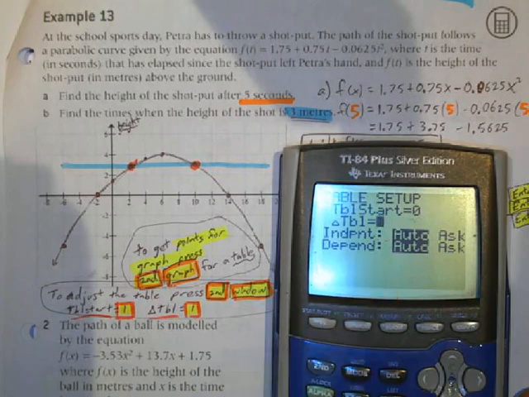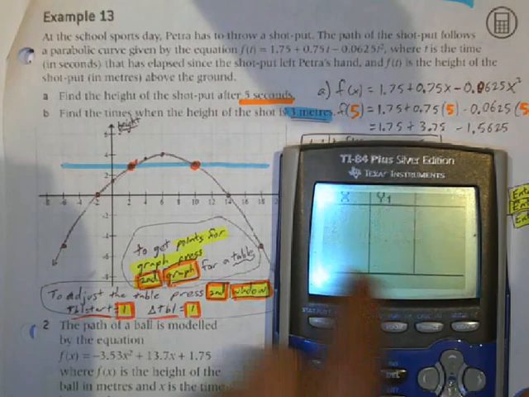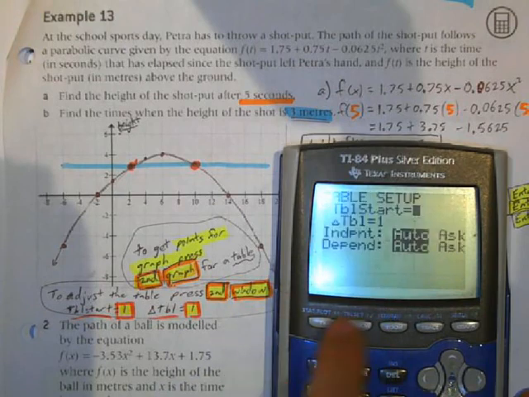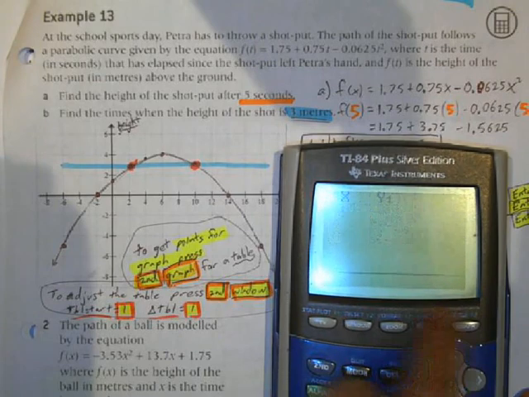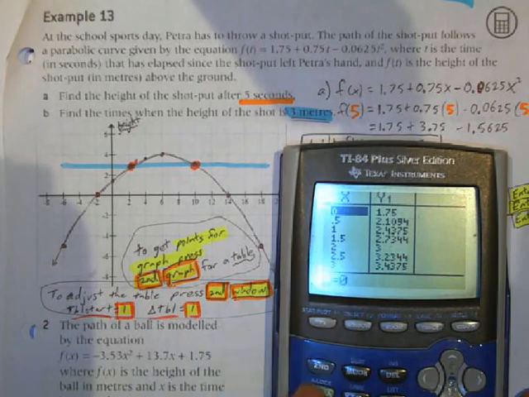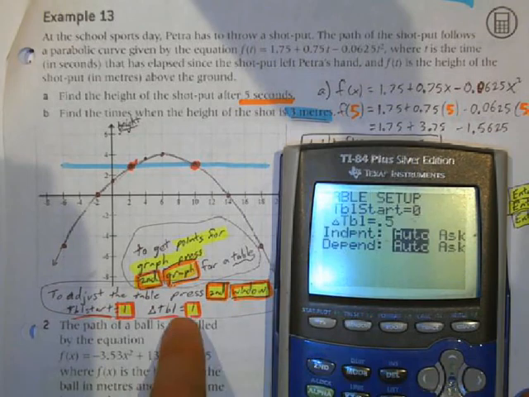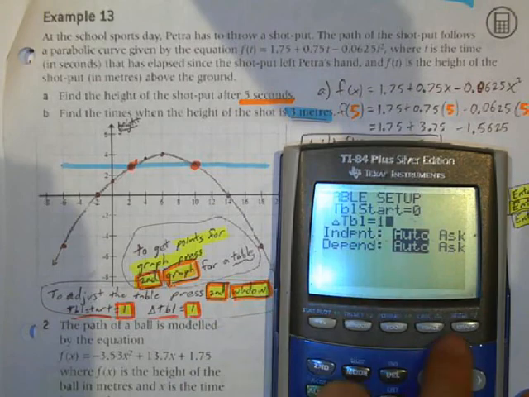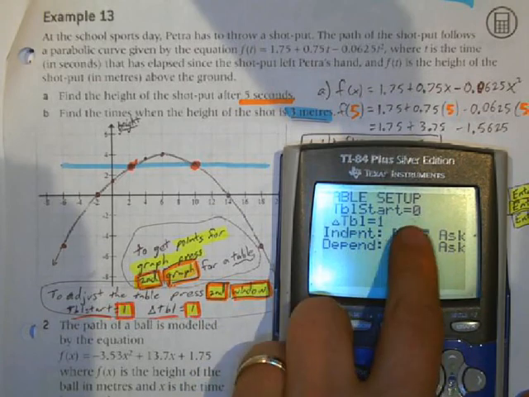Then I can do second graph to look at my table, and notice it starts at 0. So if I wanted it to go by half increments, I could type in 0.5 and then second graph, and notice it goes 0, 0.5, 1, 1.5, and so on. But right now, for this problem, we're just having it go up by integers.